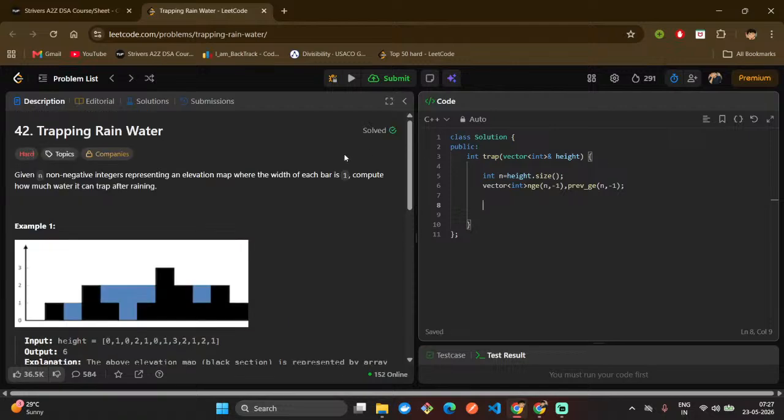Now let's build. How can we build like this? So let's build the next greatest element, right?